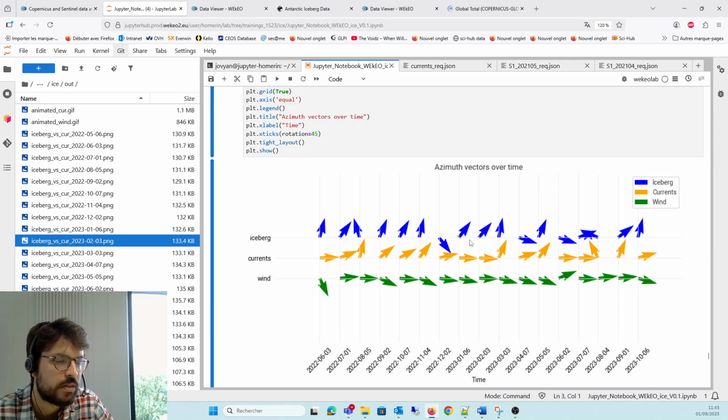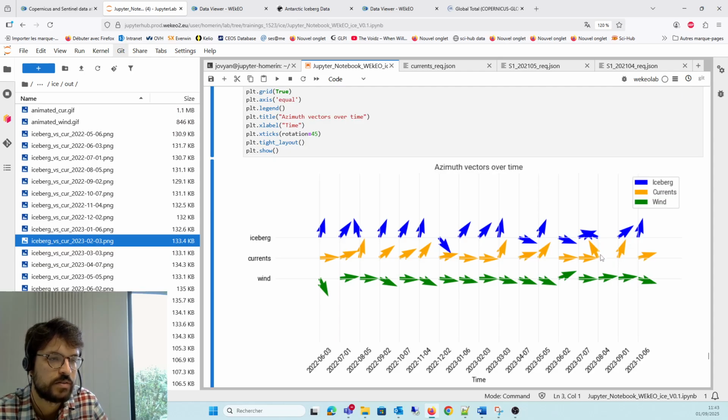So we can derive from this that the currents are quite a strong driver for the iceberg movement, and also the wind goes eastward most of the time, just like the iceberg. So we can make the hypothesis that the wind also has a small influence, but well, goes quite in the same direction, except at a few dates here.